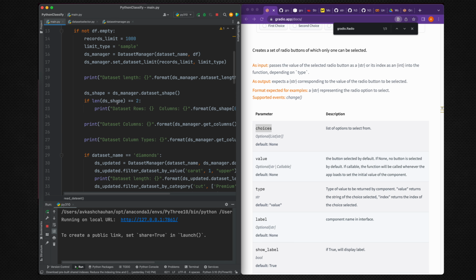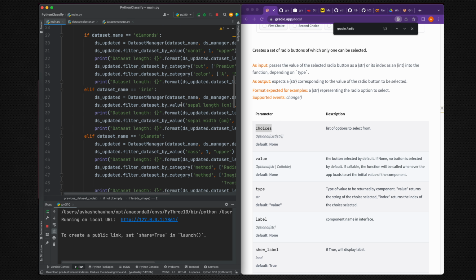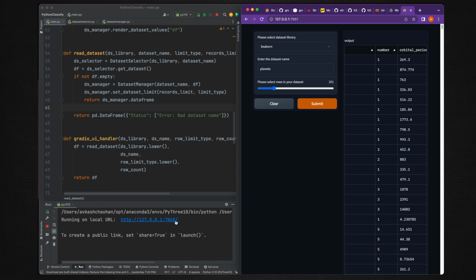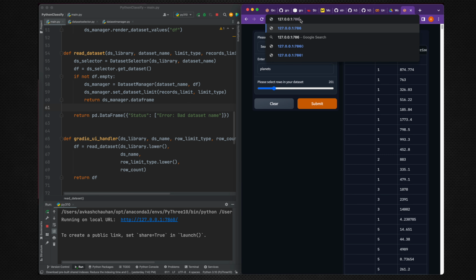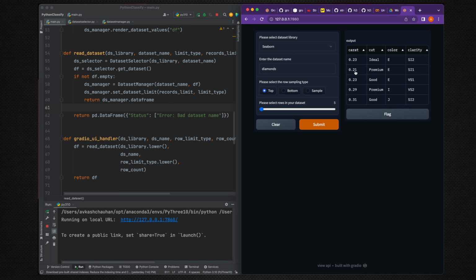So DS manager dot data frame if you would want to print its value. Let's run this code. 7860. We are picking the Seaborn diamonds dataset from the top 5 records. These are the 5 records. Let's use the bottom, different. Let's use the sample, random, all different.